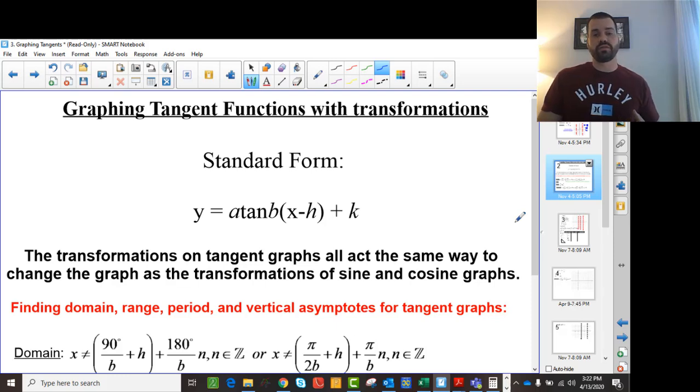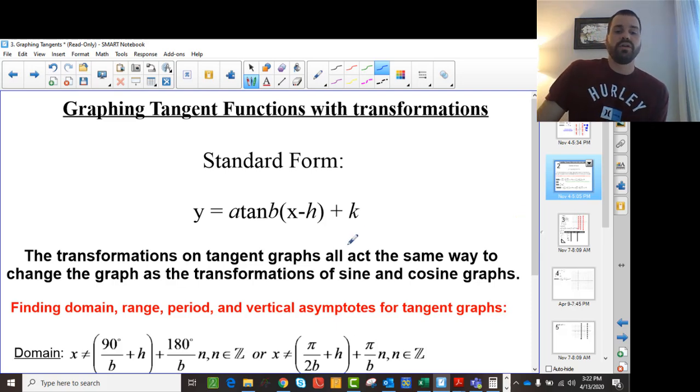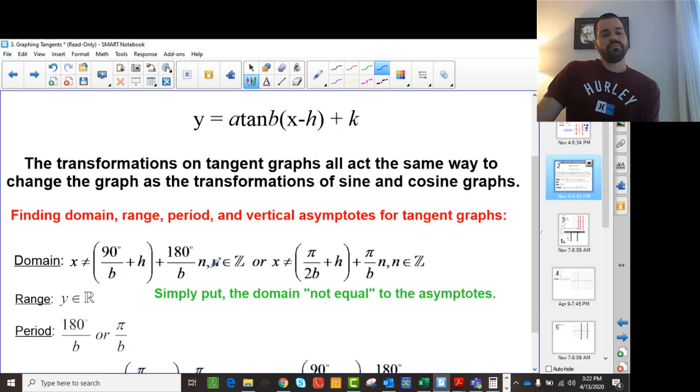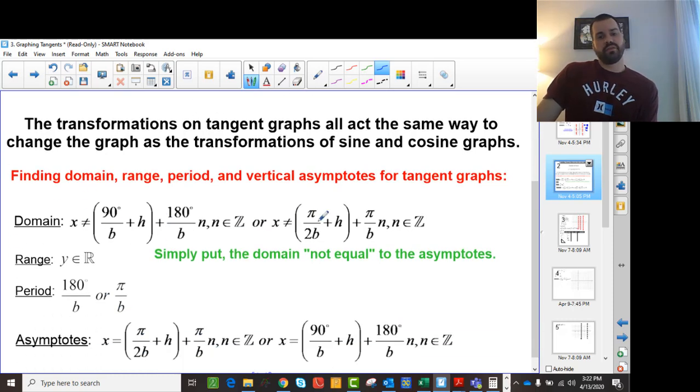You'll still have vertical and horizontal translation. You'll still have a vertical stretch. Even though it's not called an amplitude, you'll still have an A value that does something, and the period is still affected by B. What you'll have that's new are these. The domain and the range are different. Now, you were still asked for the domain, but it was different. So now you have to kind of know what this looks like.